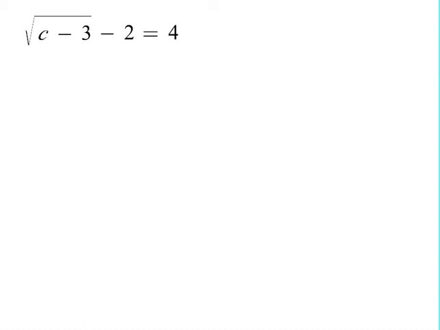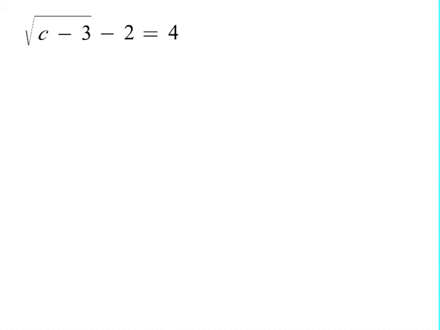You try this one for me. Get a number. So is your answer bigger than 10 or less than 10?